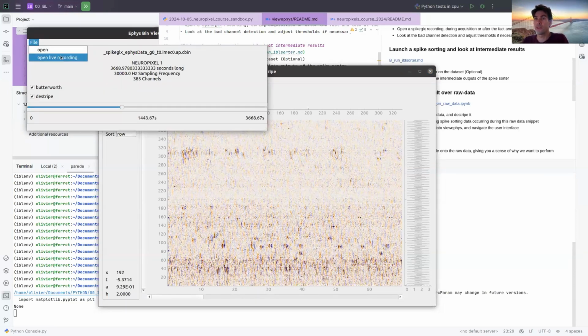Here, one thing worth noting is that we did something in order to open a live recording. If you open a recording with SpikeGLX, you can look at it with the same interface, and you can navigate in the previous section of the recording. That may be useful if you want to look at some past part of the recording in a static way, so that it's not constantly updating.